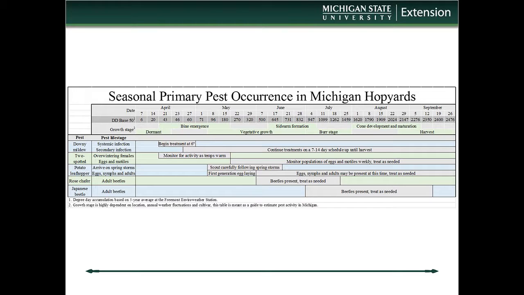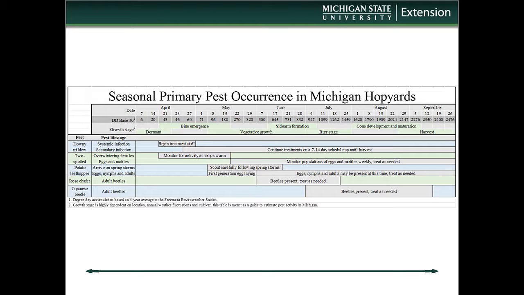For two-spotted spider mites, we monitor for them early. They actually overwinter as mated females on the trellis structure in the understory, and so they are ready to lay eggs as soon as temperatures warm. Mites are really temperature driven, and so she'll come out and be really active. They're quite orange up by us in Michigan. I don't know if you guys see that here, but they're very orange at that time of the year. And you can also look for eggs. So that gives you an idea of where you're at in the season as well. Those females overwinter, so if you start to see eggs, you know those females have been out and active for a little while.